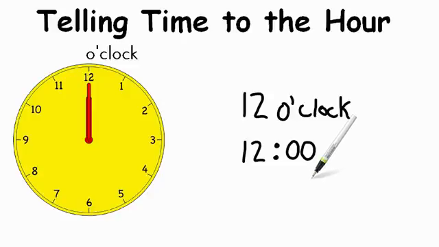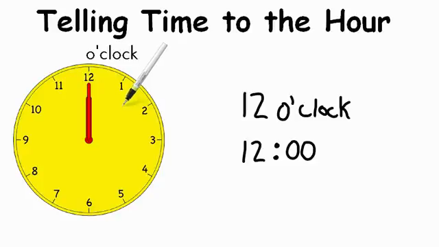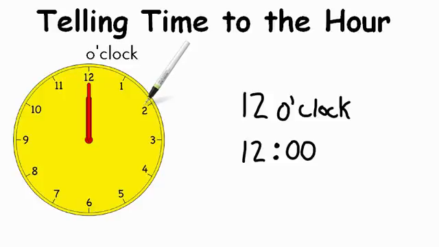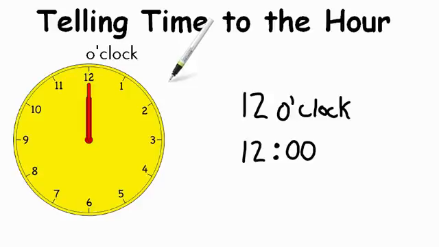So we have been practicing telling time to the hour. We have learned the parts of a clock — we have the hour hand, the thicker hand, and the minute hand, the longer hand. We always start telling the time of the hour by looking at the hour hand first, and then the minute hand. There are sixty minutes in an hour, and each time the minute hand goes all the way around the clock, sixty minutes have passed and we're at a new hour. Great job. Start practicing telling time to the hour, and I can't wait to talk to you soon about math.